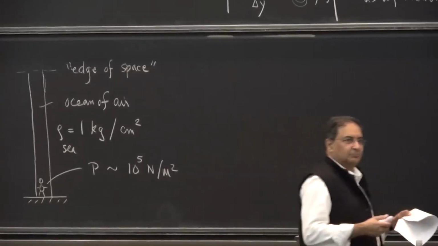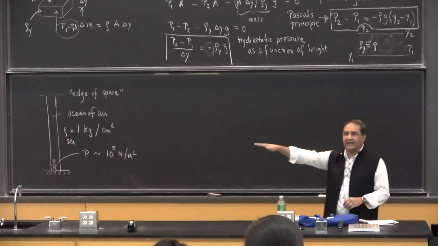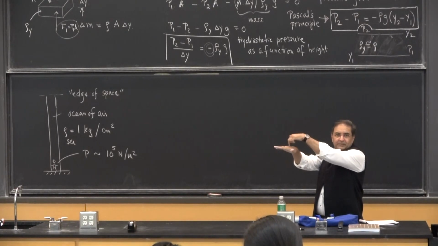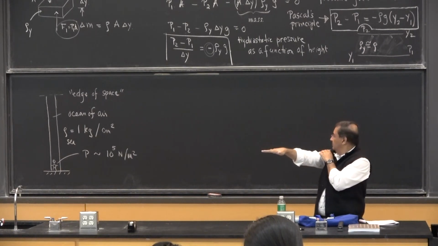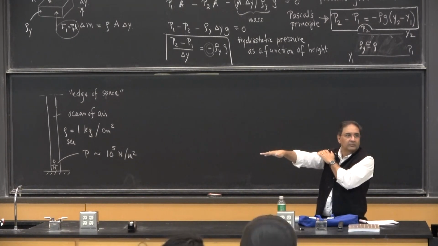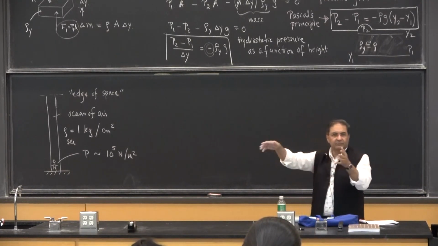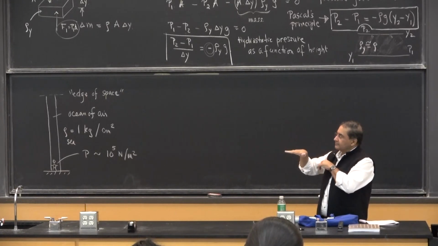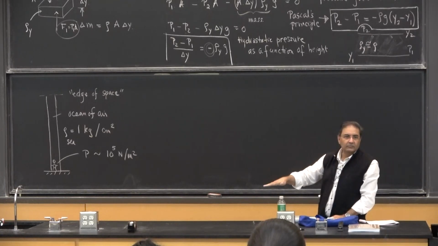So it's not just pressure from above, by the way. This is very important to understand. So if I stick my hand out, you can argue that the amount of pressure from above is going to be 100,000 newtons per meter squared. My hand is very small, so it's not really even close to a meter squared. But if it were a meter squared, which is roughly 3 feet by 3 feet, then it would be 100,000.